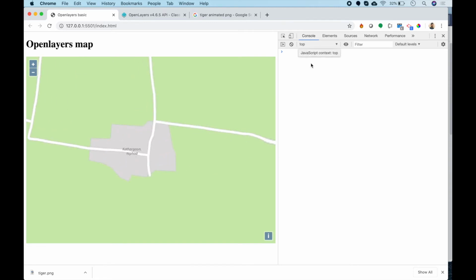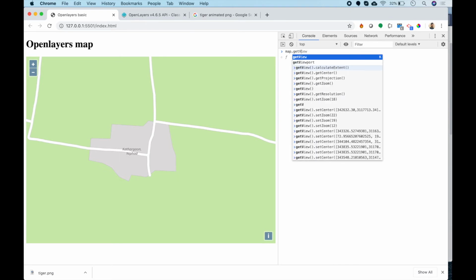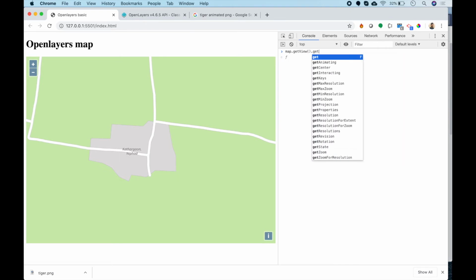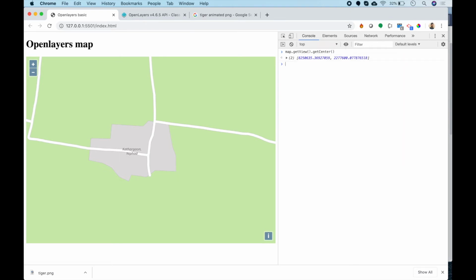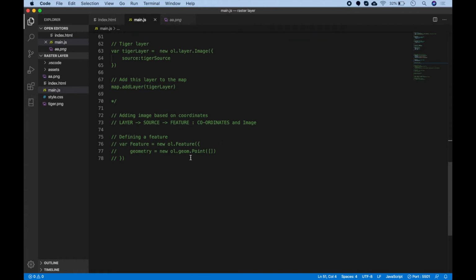All right, so how to get a center? map.getView().getCenter(), correct? So this will act as an array for our geometry. I will uncomment this quickly and add this array to my point. Alright, so now we have defined our geometry.